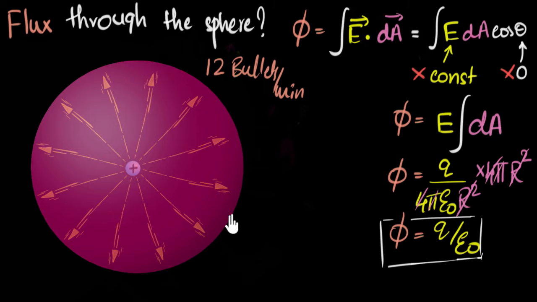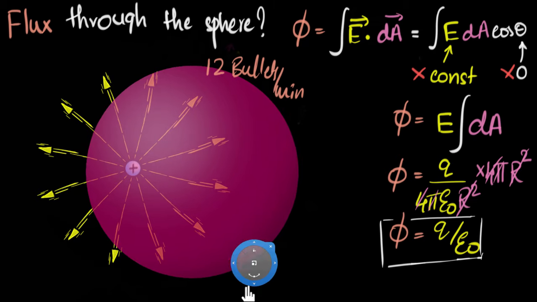Now, here's my question. What if I move that sphere a little bit to the right? Now, how many bullets will come out per second, or sorry, per minute? Well, it has to be the same, isn't it? It's still shooting 12 bullets every minute, and those 12 bullets have to come out through this sphere. I mean, imagine this is a hypothetical sphere, so the bullets will not get stuck anywhere. But the answer should remain the same, isn't it? The flow has to remain the same. Of course, you might say that over here the bullets will reach quicker, and it'll take longer time for the bullets to reach here, sure, but over a minute, if I ask you how many bullets are moving out of this surface, it has to remain the 12, isn't it? So the bullet flux remains the same, in a similar manner, although not exactly the same, but in a similar manner, even the electric flux remains the same. And you'll find this, again, due to inverse square law.